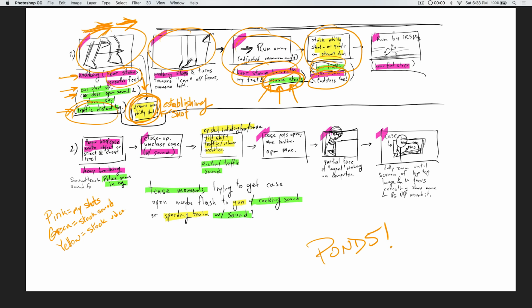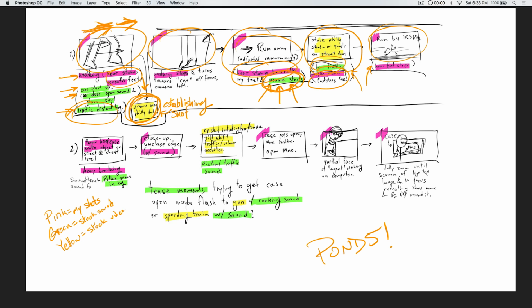And we can record some additional sound here if we need to, of maybe like his running feet and fast footsteps. We'll get additional shots of him running around and running by in different areas of our little location. Everything's going to be shot right there in that one little location.